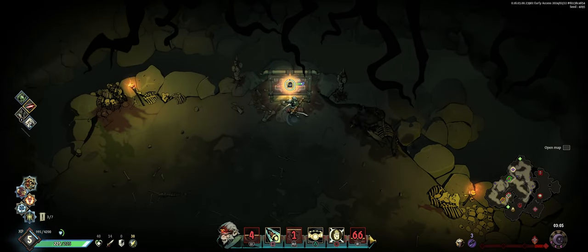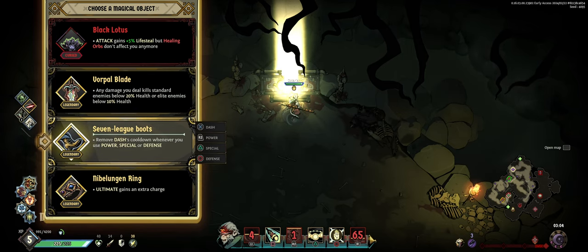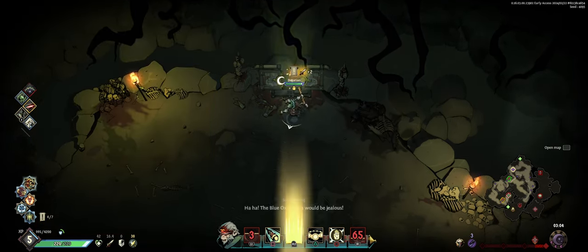We have a cursed event, and here we can pick up dash cooldown. This one, attack gives 5% lifesteal, but healing orbs don't affect you anymore. With the completion of our quest, it'll make it so that healing orbs don't heal us anyway. So this is actually a good option. But we also have 7 league boots. I think we'll pick up Black Lotus. I've never really taken that one before.